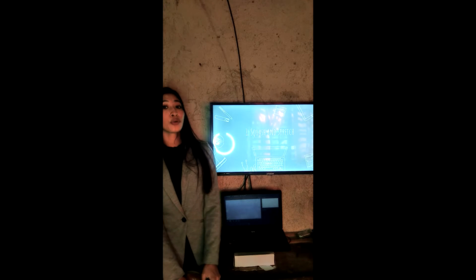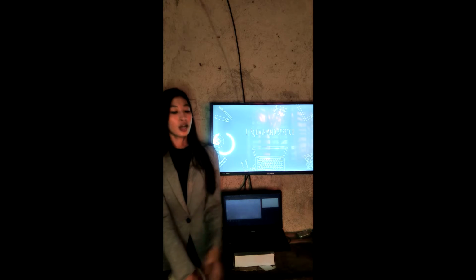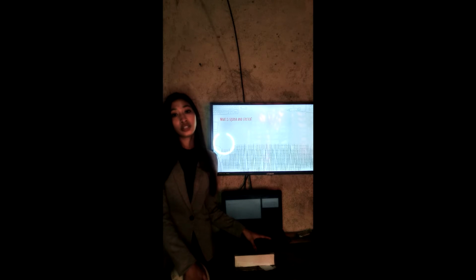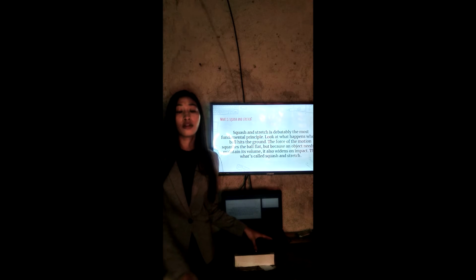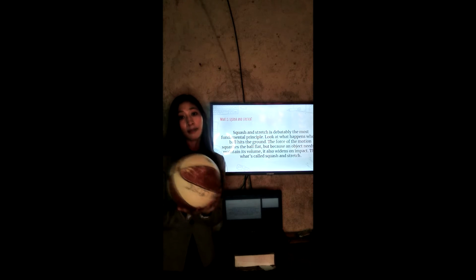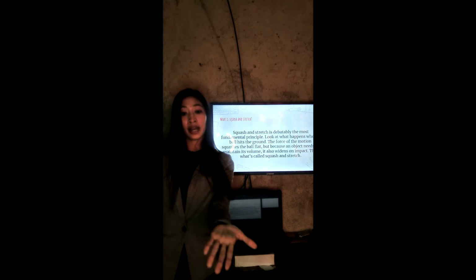So let's go to our first principle of animation, which is squash and stretch. So what is squash and stretch? Squash and stretch is the most fundamental of all the principles of animation. Just for example, this is a ball, and my hand represents the ground.